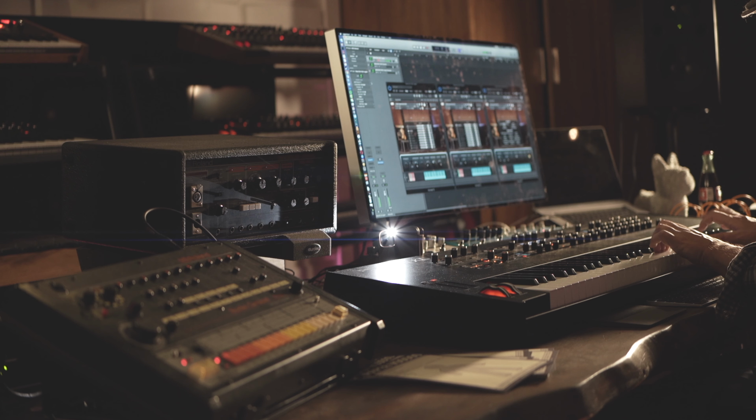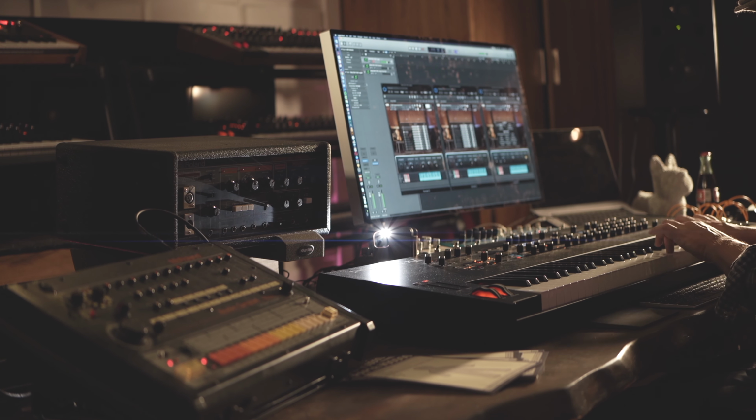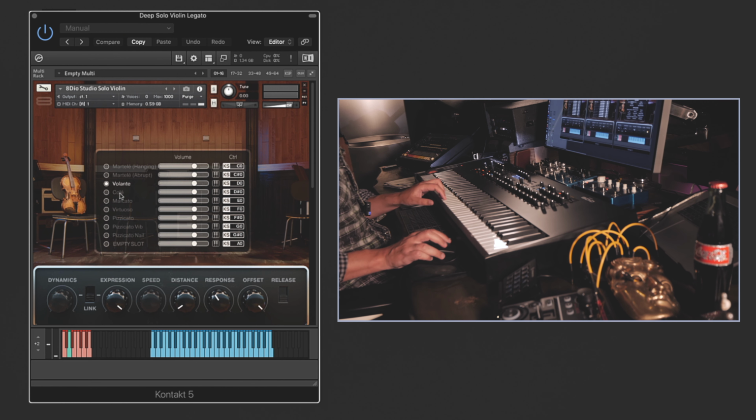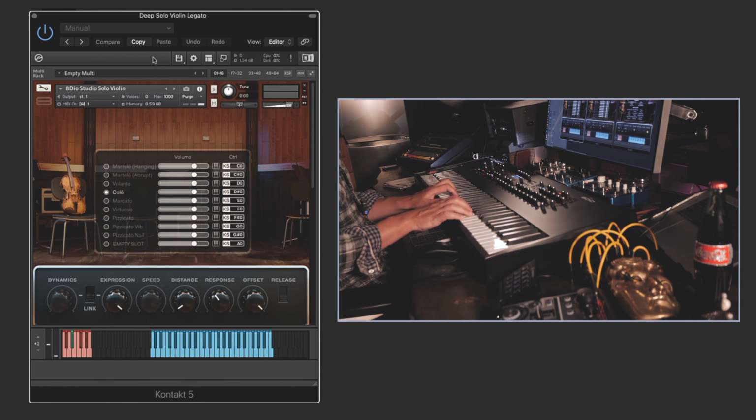We also got volantes. We have collé, which is almost like a Bartok style articulation, but not quite.